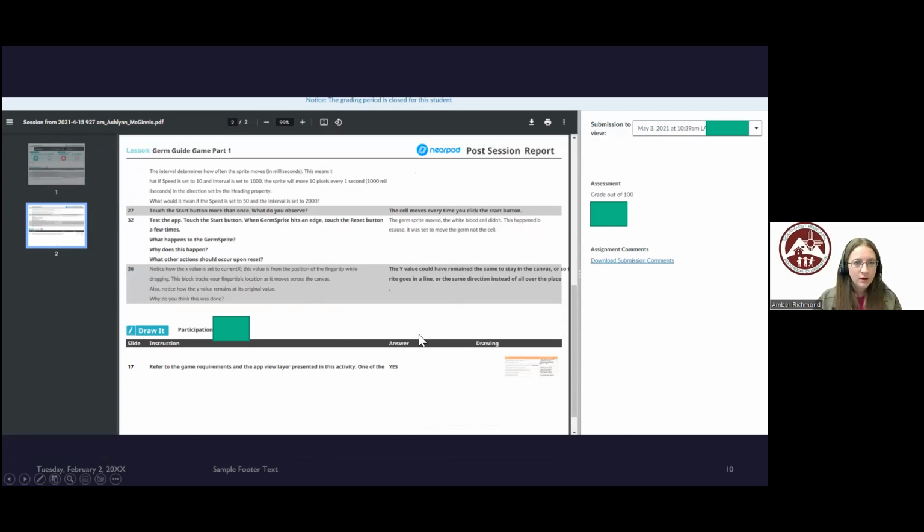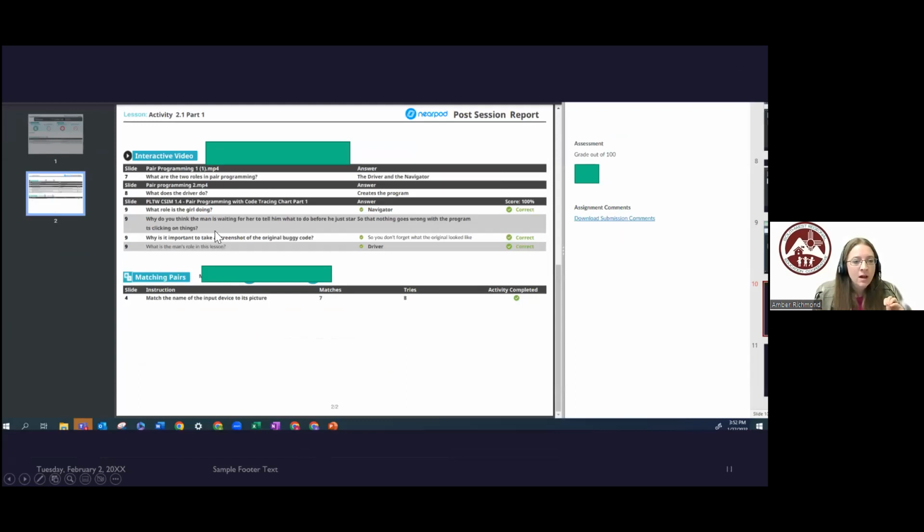Now, one bad thing about using SpeedGrader is the drawings become itty bitty and really hard to see. And so I'll show you a fix for that here in a bit. But that is one thing to keep in mind. Another thing to keep in mind is if they did record their answers out loud, again, it will say answer not submitted on here. So you want to be careful with those answers, but it works really good.